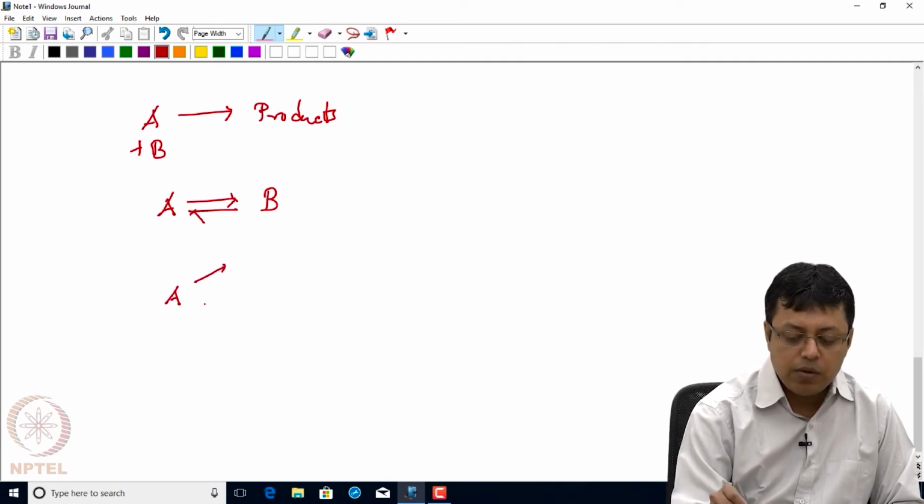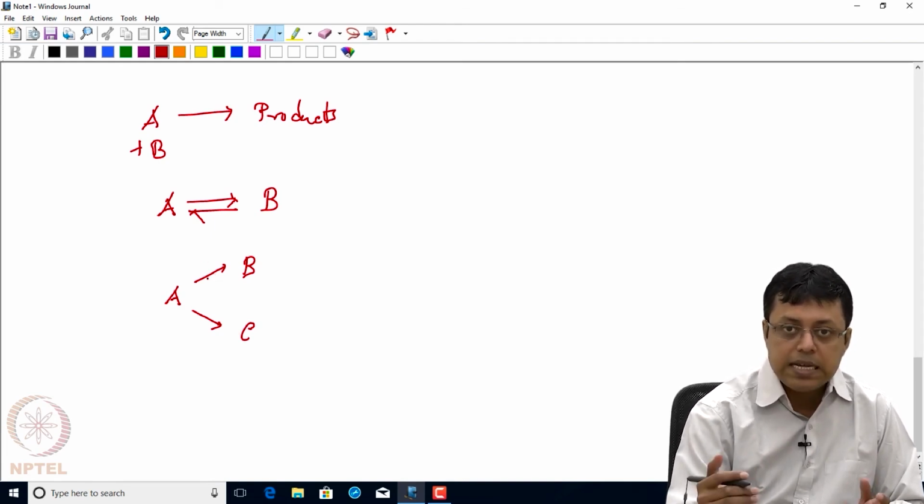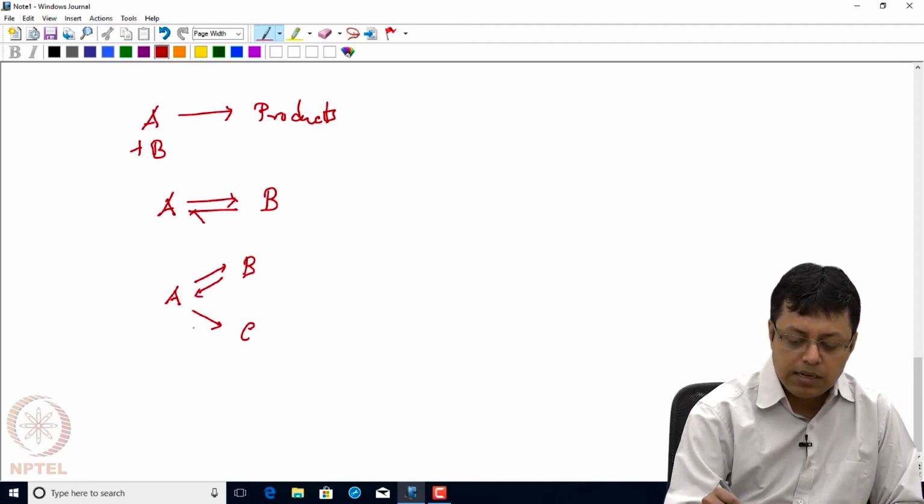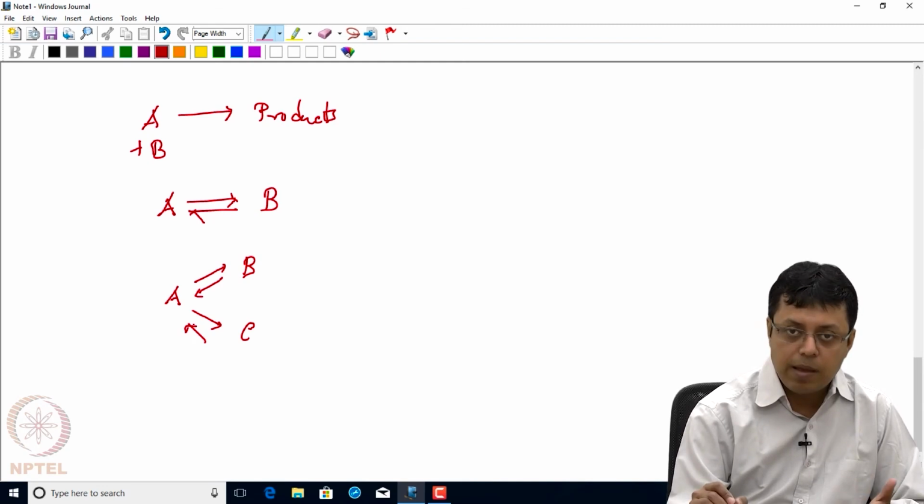Then we said, what will happen if we have 2 competing channels in the reaction, and we showed that initially everything will be governed by the rate constants, or the kinetics, which are connected to the activation barrier. So the smaller activation barrier will have the higher rate constant, and that product will be favored. But eventually with time, as B and C get accumulated, the reverse reaction will also happen, and then the ratio of the equilibrium concentrations will be dictated by how thermodynamically stable they are.